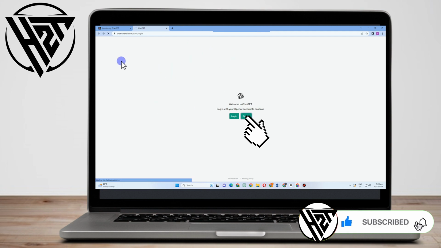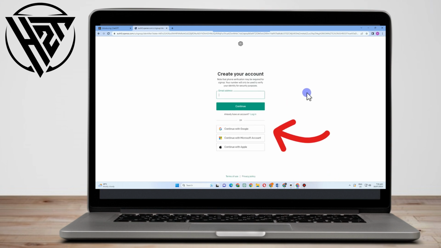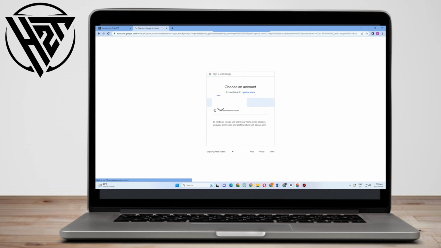So as you can see here, if I go to ChatGPT, I need to click the sign up if I don't have an account. You can click login if you have an existing account. But if you want to create an account, you have to click the sign up. Once you click the sign up, they will ask for your name, last name, and your birth date. After providing that information, they need your phone number. Why? Because they need to confirm that you are the one using ChatGPT. They need your phone number so that they can send you a code, and you have to enter that code in order to create your ChatGPT account.